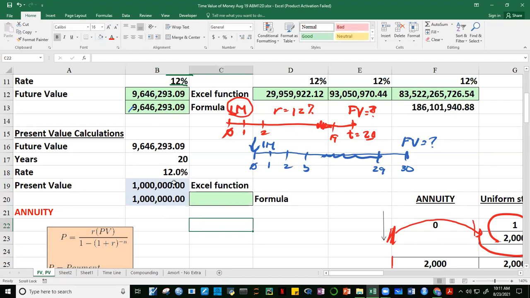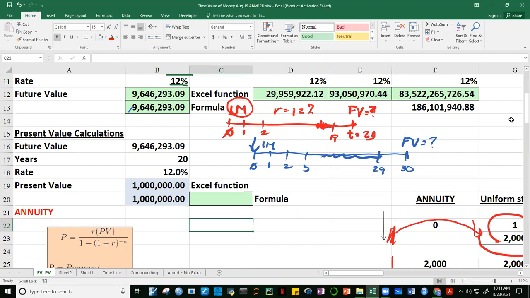Okay? So, ang gusto lang natin dito masabi, guys, na you can easily compound or you can easily discount. The process of getting the future value is compounding. On the other hand, the process of getting the present value is discounting. Okay, tapos, you can use the Excel function, FV and PV. Okay, now let's go to the next one.